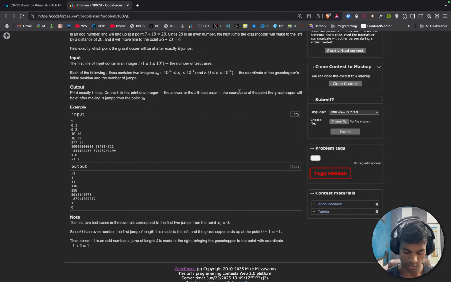So 0, then 1, then 2 moves 1 to the right, and 3, then 4, then 5, and 6.